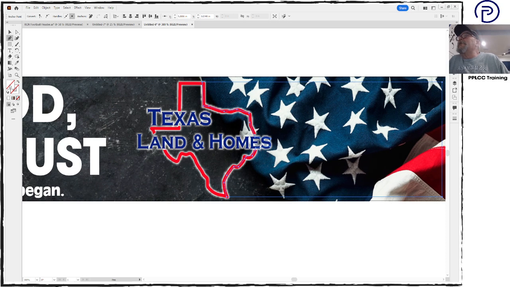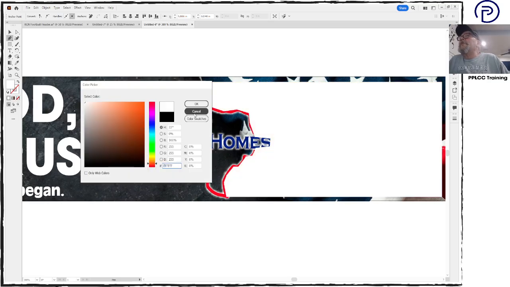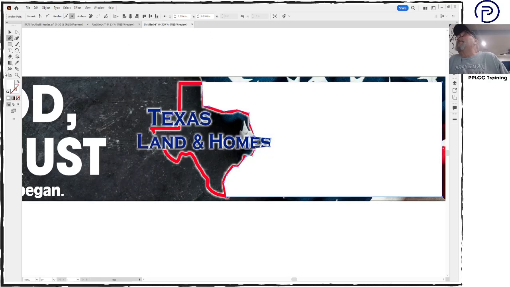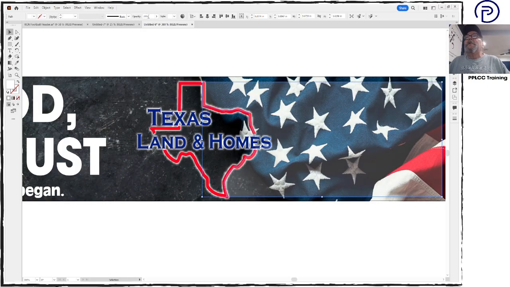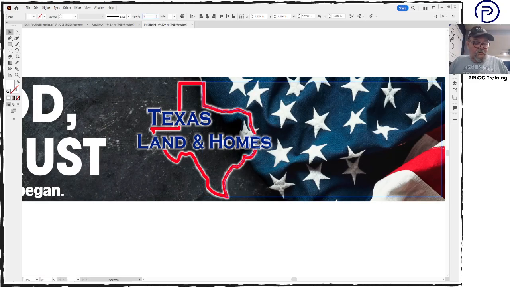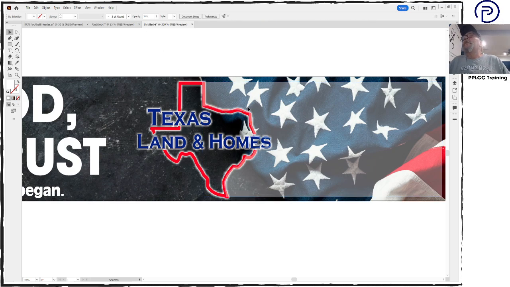Okay, so all we do now is turn this white. We come in and we take the opacity away here to, where the hell's my opacity? There it is. I want this at about 20% of white as soon as I can get there. There it is. Now you can see through it. We're going to go a little higher. Let's go 35. I'm not catching it the way I want it. Hold on. Okay, that's about good.